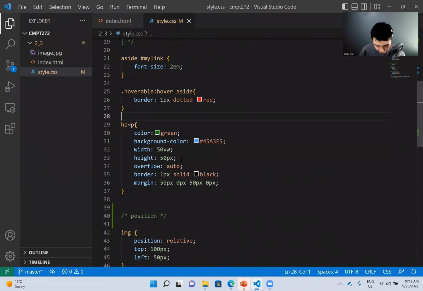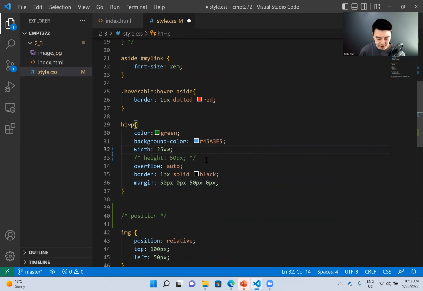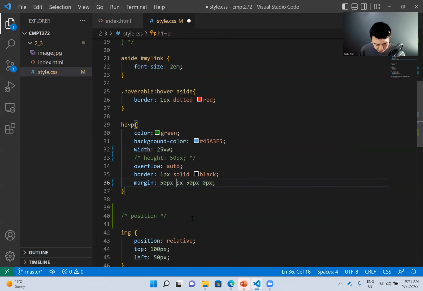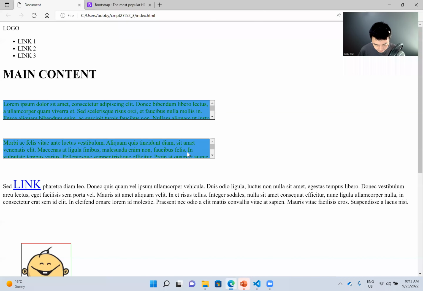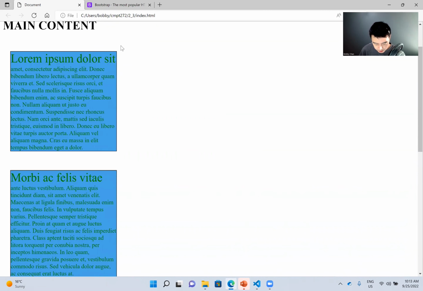All right, so we have width and height. Let's say I get rid of height, and let's make the width 25%. This essentially works out to be 25% of the viewport width. I'm going to keep the background and the colors, and for the margins, I will bump them up a little bit to 20 and 20 here. Let's see what we have so far. Okay, so this is what I want. You see we have two paragraphs here, and you can see that there are margins around them.